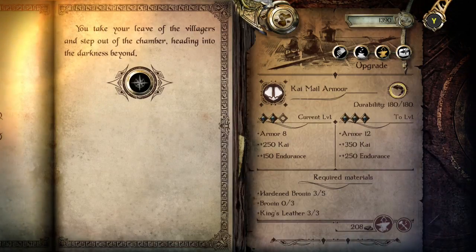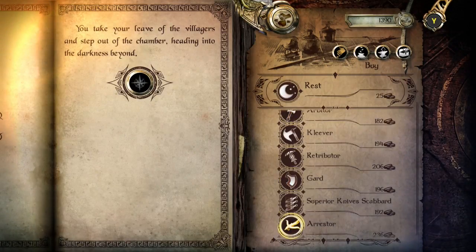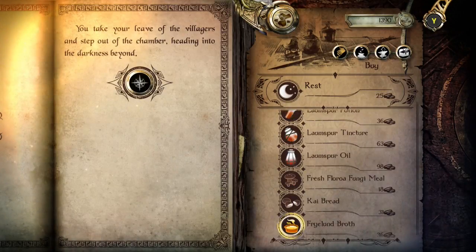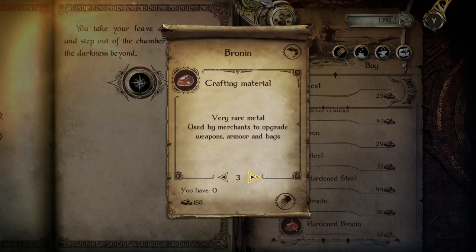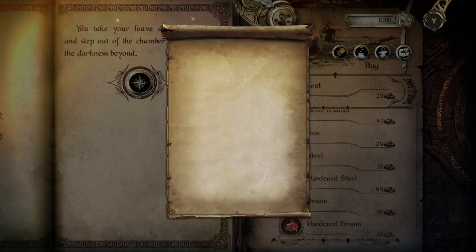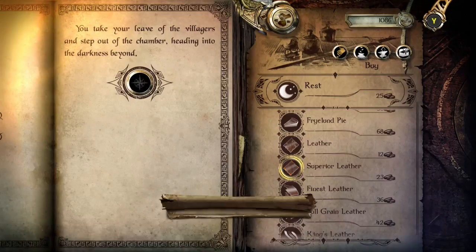Hardened Bronin. Right, I need Hardened Bronin and Bronin. That's all I need. 2 Hardened and 3 Bronin. If he sells this... oh, he does. 3 Bronin and then 2 Hardened. Boom. Oh yes, I also need a bunch of superior leather.